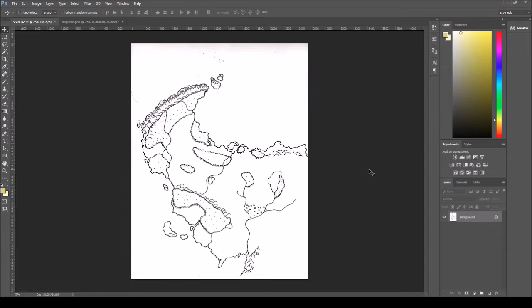So the first thing we're going to do is isolate the line art itself. As you can see, there's a lot of defects left by the scanner. The paper wasn't exactly down, just a little darker up at the top. So we're going to crop it so we can just ignore a lot of the problems that it has. We're going to start up here and just crop down to here.